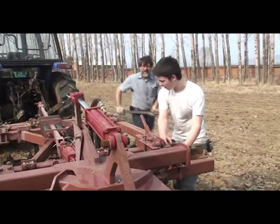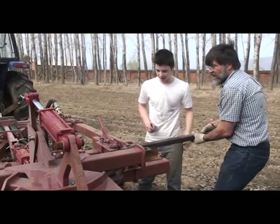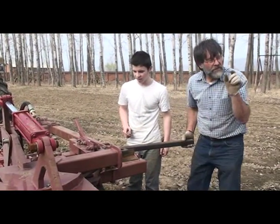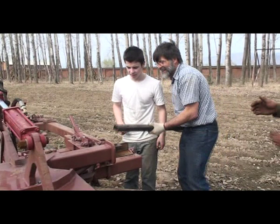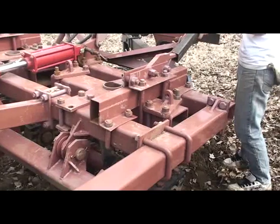Adjust these angles as we increase the amount of movement of the tine in the soil, causing more fracture force. I agree. If we were working in grass or alfalfa or hay, pasture, then we would keep the rollers almost straight so as not to dislodge any of the plants.